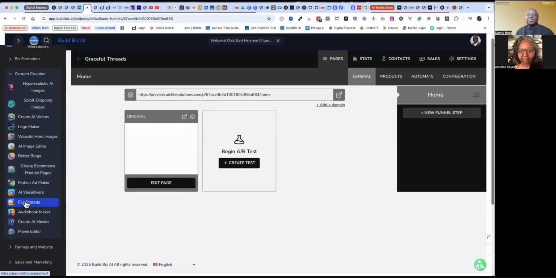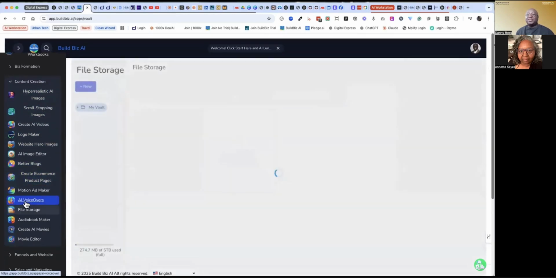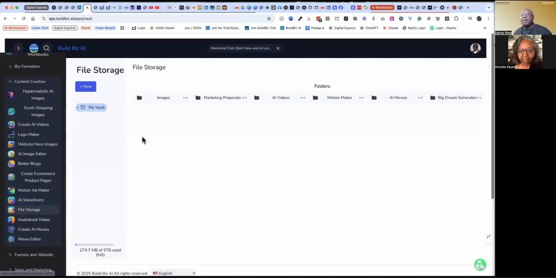The other trick, which is faster, is go to File Storage. In file storage, it essentially is what it sounds like. It's a file place for all of your images, your marketing proposals, your videos, any kind of motion maker that you saved, any movies you've saved, and any documents that you've created, for example, in the Big Dream Generator.